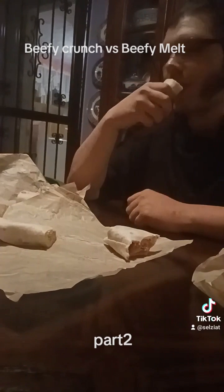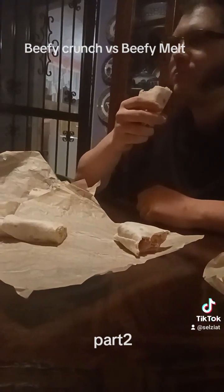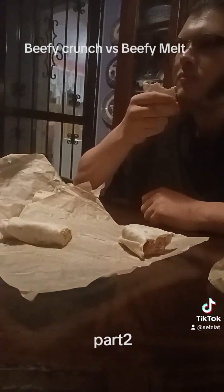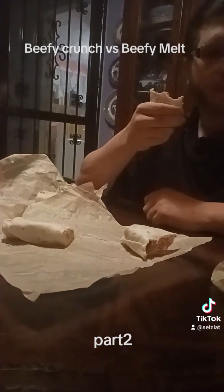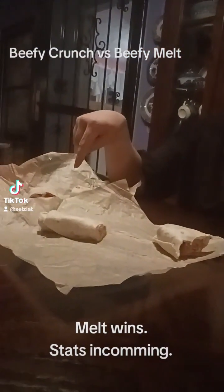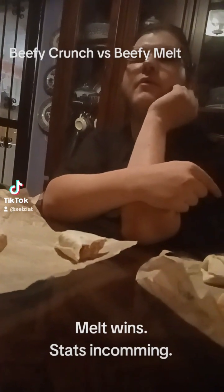All right. Same with this one, actually. Well, that is perplexing, because one of these is a Beefy Crunch, and one of those is also Beefy Crunch. One of those is Beefy Melt. One of these is a Beefy Melt. The Beefy Melt style one doesn't taste nearly as dry as the Beefy Crunch style.